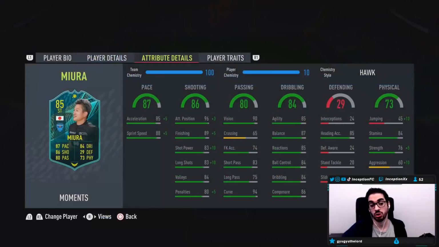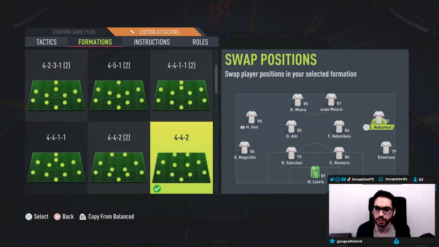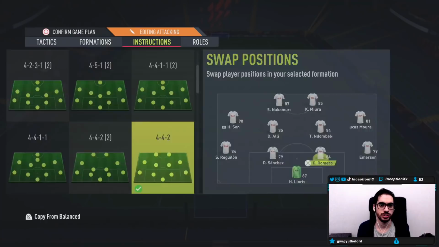We are going to be using the 4-4-2 formation because it's very good for the reviews. We're going to do it like this: Nakamura up top, switch him here. The rest of the team is as it is. Perfect. This is going to be on 41, 55, pressure on heavy touch.